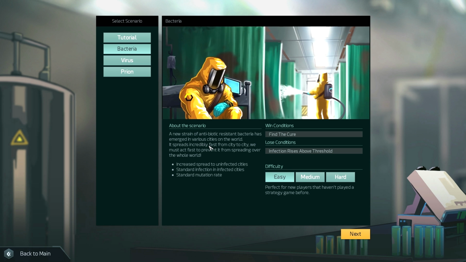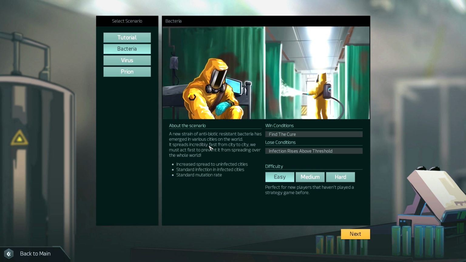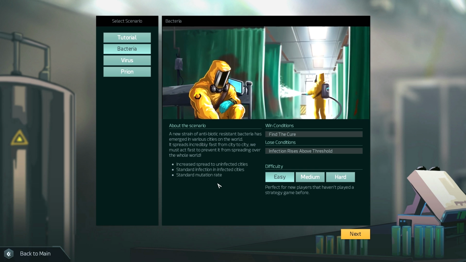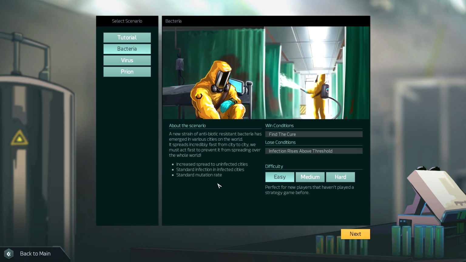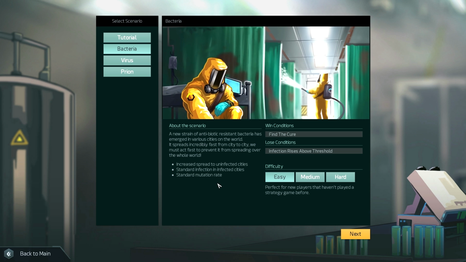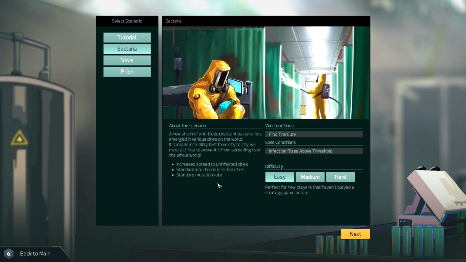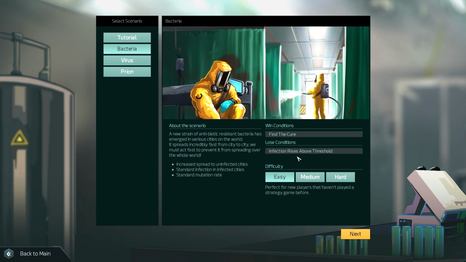A new strain of antibiotic-resistant bacteria has emerged in various cities around the world. It spreads incredibly fast from city to city. We must act fast to prevent it from spreading over the whole world. Increase spread to the uninfected cities, standard infection in the infected cities, standard mutation rate. Find the cure. Infections rises above threshold.